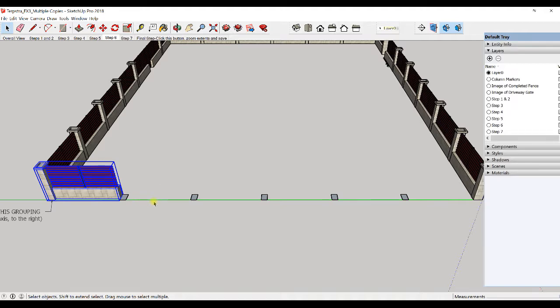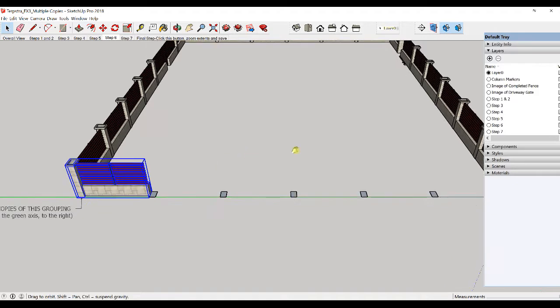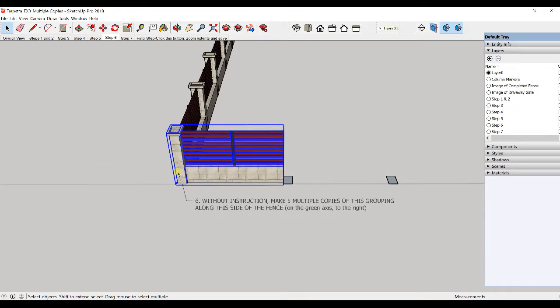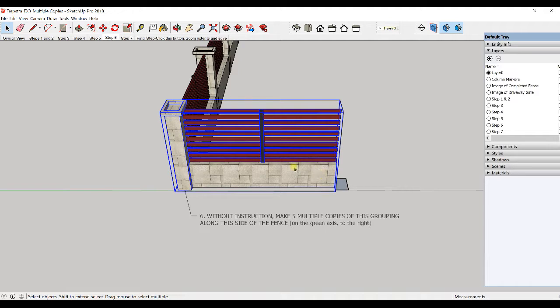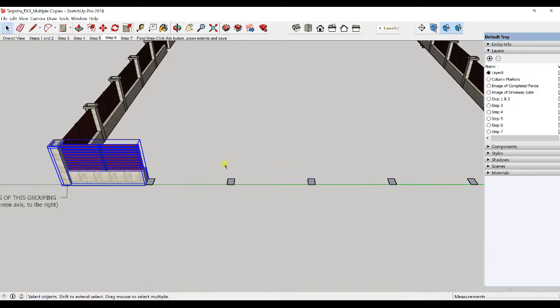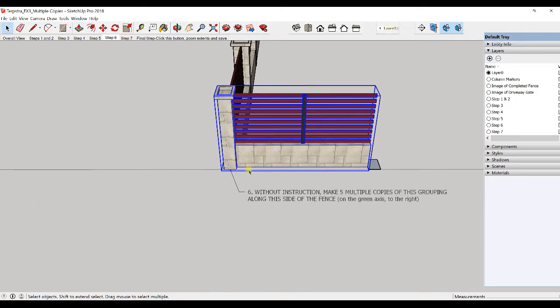So why don't you pause this recording and try it out using either the X or the / to create 5 multiple copies. Ready, go if you haven't already gone. I was pausing for effect. All right, so what I'm going to do is I am going to use the X. So that means that I will create one right next to my copy, and I'll have a bunch of little copies after it. If you did the /, that's fantastic.